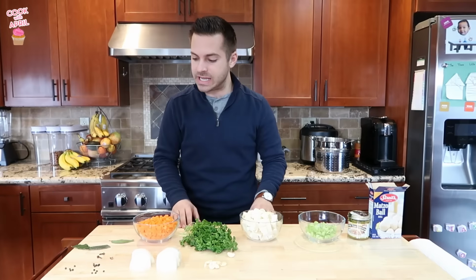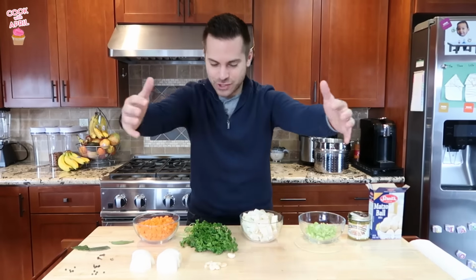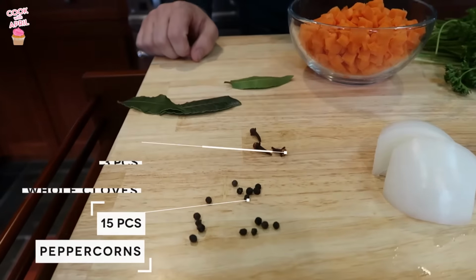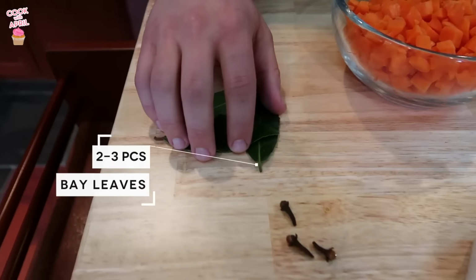So essentially what you're gonna need for the recipe is, my sister is filming right now, so she's gonna come and zoom in on the ingredients down here. We've got 15 whole peppercorns right here. This is 3 whole cloves. We've got a couple bay leaves here. These ones are fresh. You can also use dried.